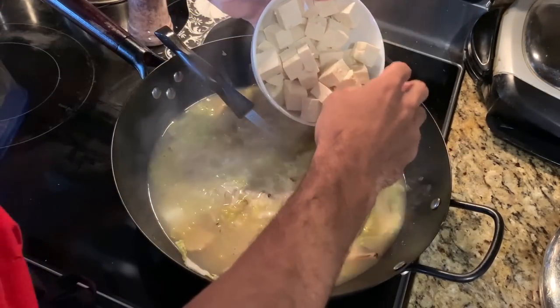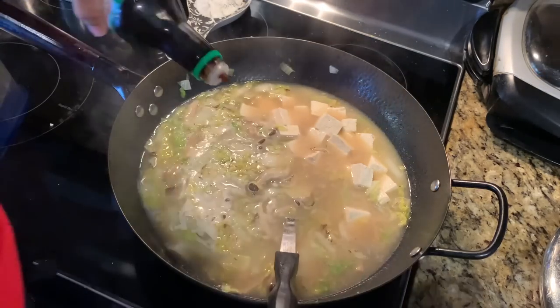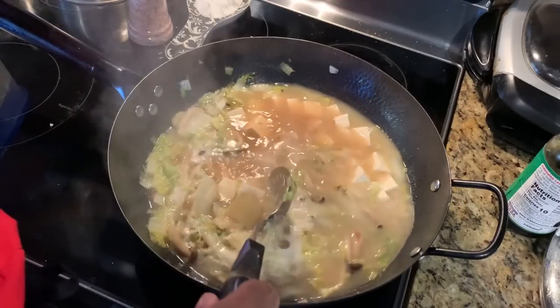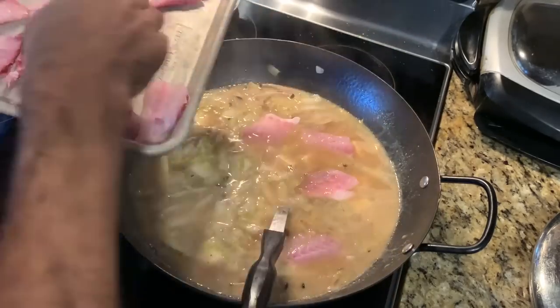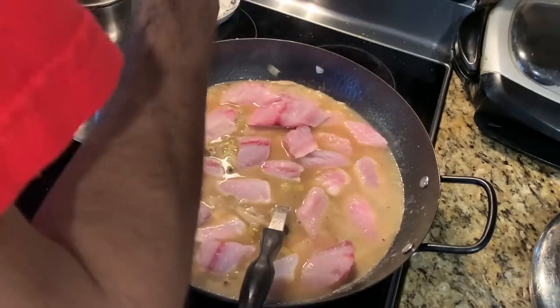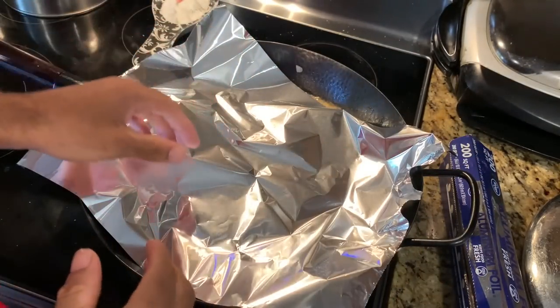Next, the tofu. Some soy sauce. And then next, we're gonna throw in the porgy. And simmer for 15 minutes.